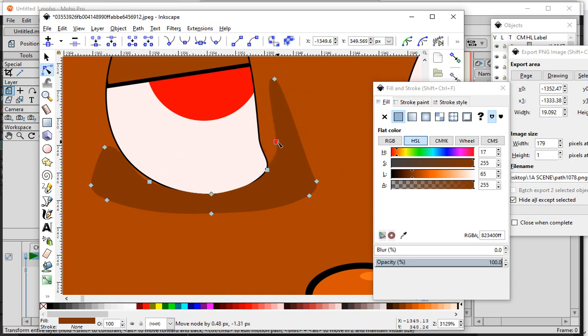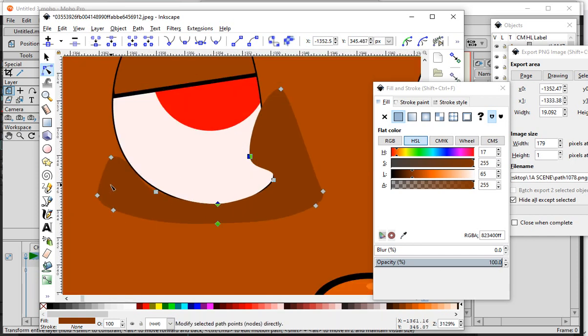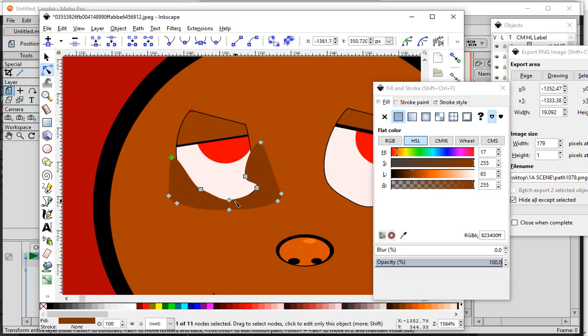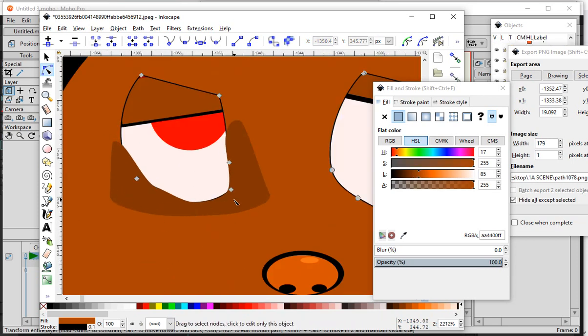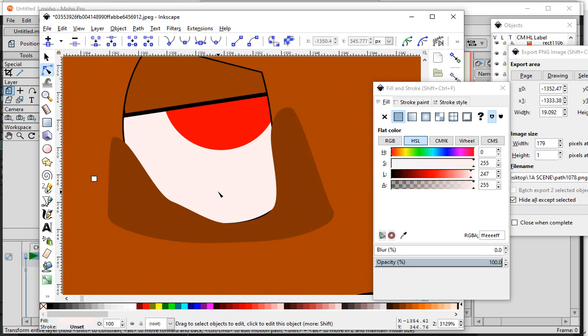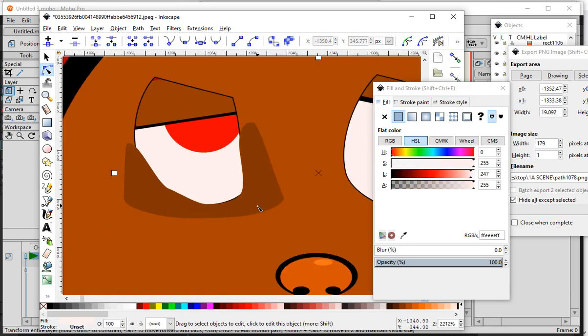But if we're trying to do an overlapping kind of thing, say for instance you want the shading to come as close as possible, you have the other option of taking this white outline and putting it behind this.